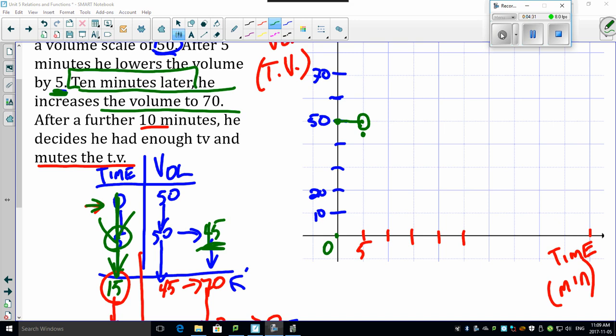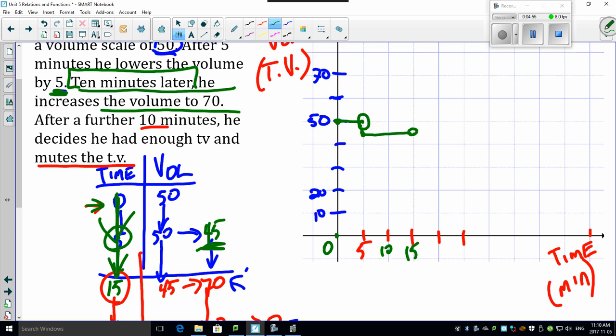There's the 5-minute mark, the 10-minute mark, the 15-minute mark. Up to this point he continues listening at a lower level. See how those are all flat lines. During that time he's not changing the volume. The volume change is an instantaneous one.